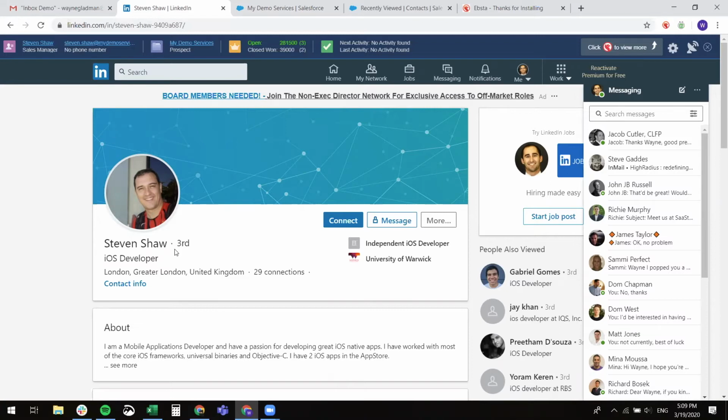Right, now, also a cool little trick, if you're anywhere in Chrome and you want to search the database and you see a bit of text, highlight that text, right click on it and do Ebsta search, and that'll force the blue bar to search whatever text that you find.